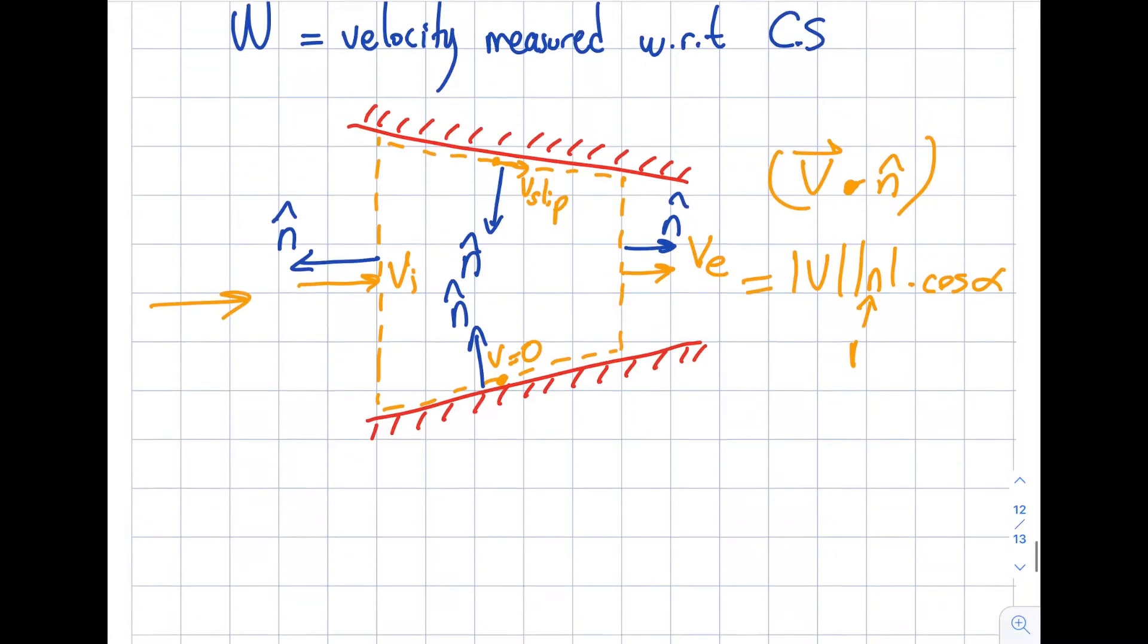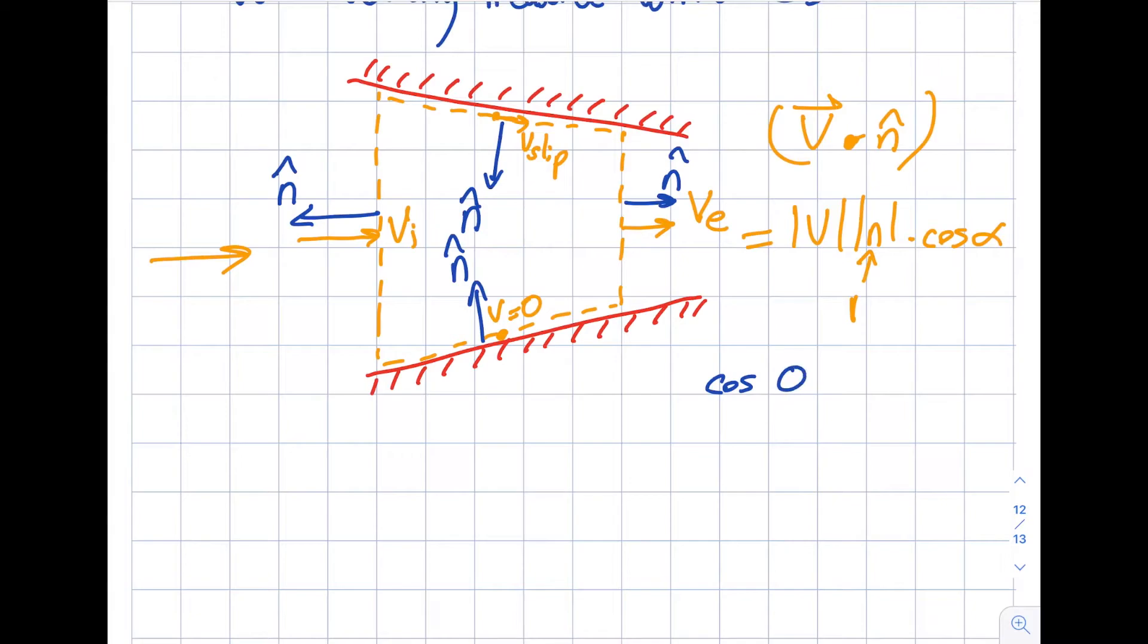Next is the normals. Normals are always perpendicular to the surface and pointing outward. Let's write over here what are the cosine of some angles to help us out. Cosine of zero is one, cosine of 90 degrees or pi over two is zero, cosine of pi is minus one. Let's start by this. What is the angle? It says velocity, the magnitude of velocity times the cosine of the angle between these two vectors. Look here, this n is pointing that way and the velocity is pointing that way. What is the angle between them? It is zero. So for exit, I got myself a plus v.